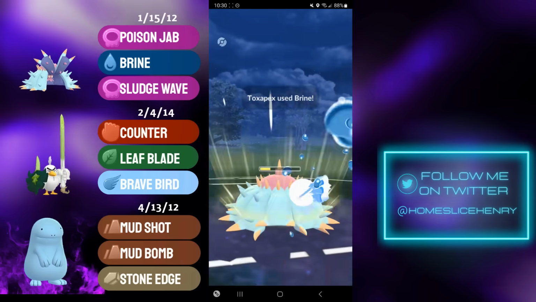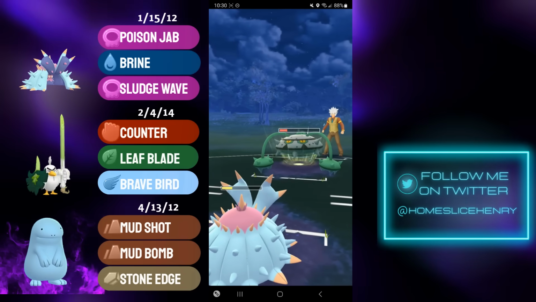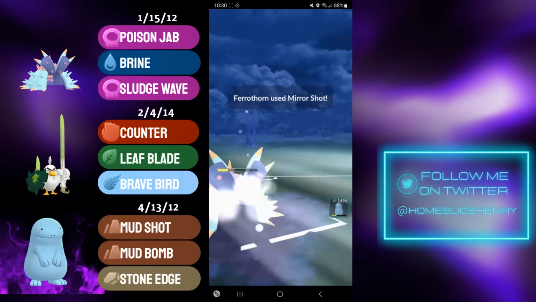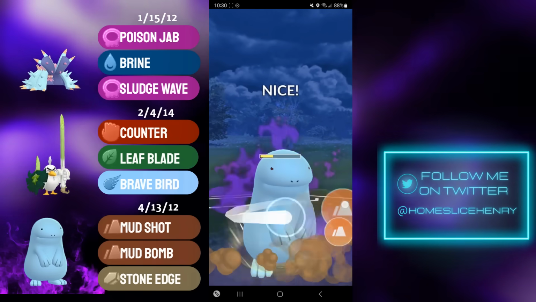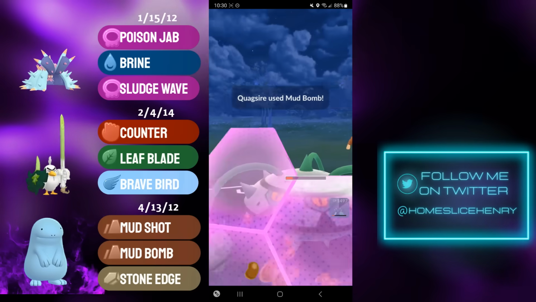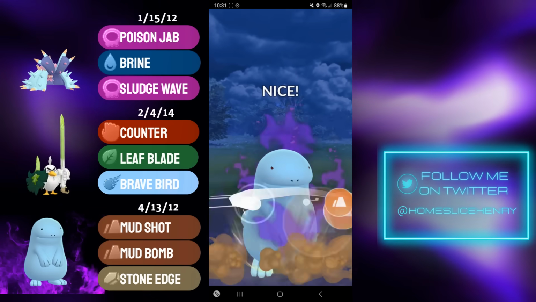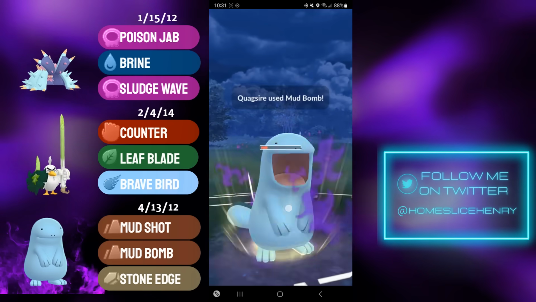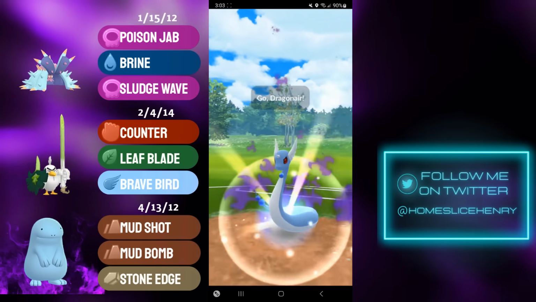I'm going for the Brine here. Brine is resisted, but at this point, I just need any chip damage I can get, and I should be very close to double Mud Bomb on the Quagsire. So I can bring back in the Quagsire, and I'm making it to the Mud Bombs. Mud Bomb number 1 gets the shield, and we make it to Mud Bomb number 2. Shadow Quagsire is a grass counter confirmed, and that's a good game.